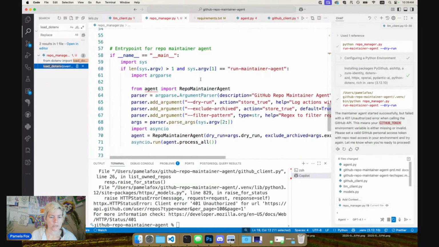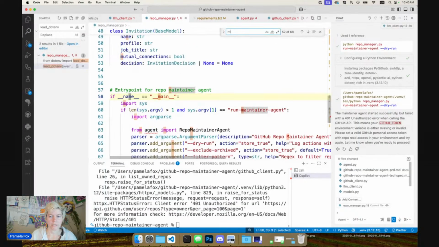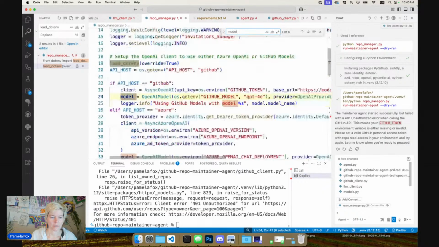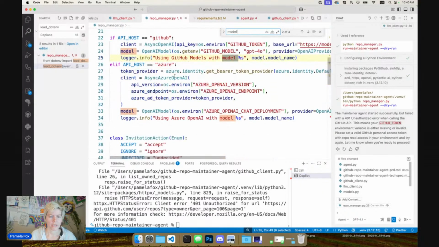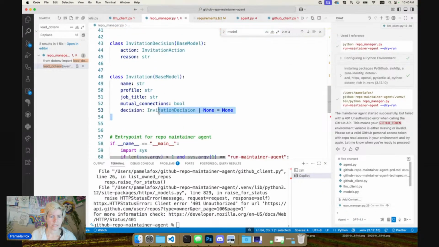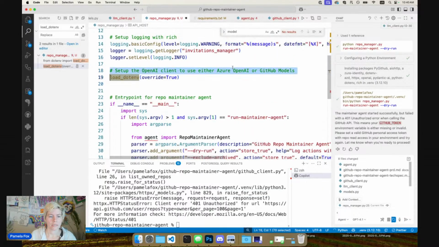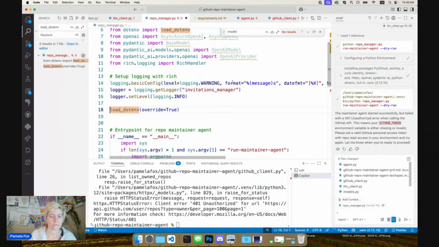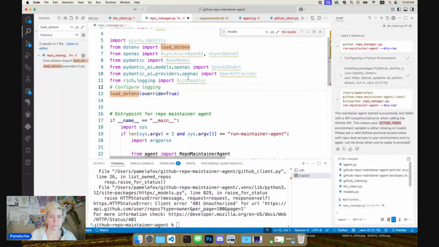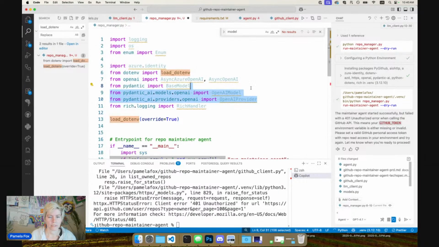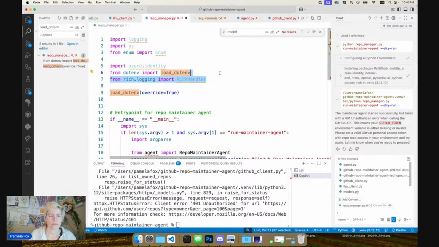Repo manager from agent. All right. I think there's a bunch of dead code in here. I don't think it uses any of this. Okay. So let's delete all this stuff that it's no longer needing and just leave the .env. I'm going to delete a lot of stuff here that it's no longer using.